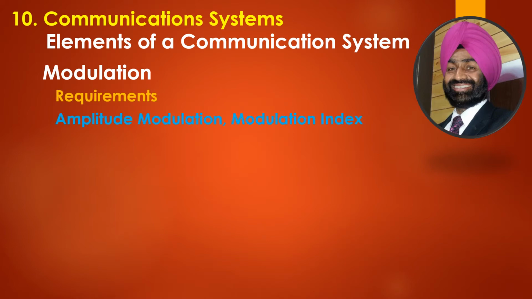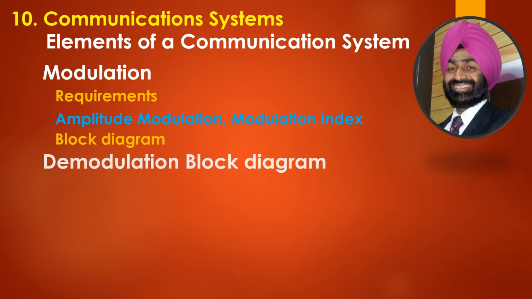Then you must learn amplitude modulation especially, and what is modulation index and how to calculate it. Simple calculation, we just have to divide the amplitude of the modulating signal by the amplitude of the carrier wave. Further, you require a block diagram for a modulator which contains an amplifier, a baseband filter, and a square law device, and what are the various functions of these blocks drawn by you.